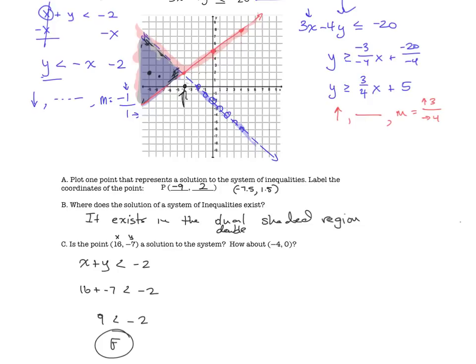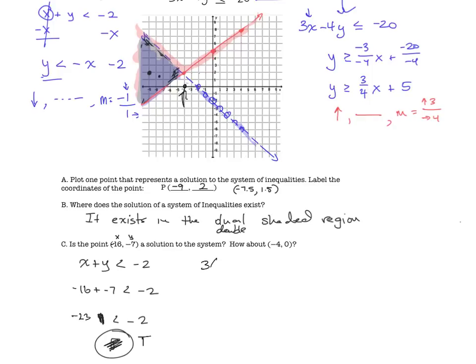What happens if I change that 16 simply to a negative 16, all right? So let's plug that in, I get negative 16. So that alters this 9, which becomes good old negative 23. Well, is negative 23 less than negative 2? And that changes that false statement now to a true statement, all right? So now let's go to the other one, because you have to do both equations.